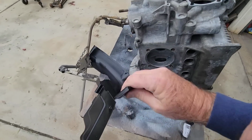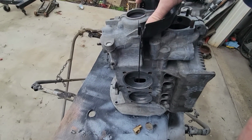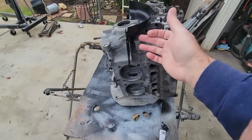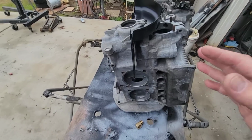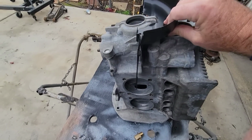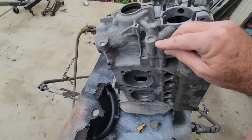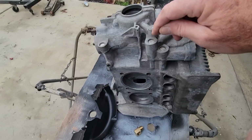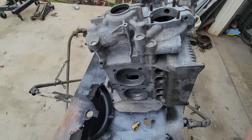But anyway, you want to check your clearance here. And the risk is that if you make this too tall, it's going to hit your pulley, and that's not going to be very fun. So a lot of the machine shops will machine this down a little bit. I don't know exactly how far, but in order to do that at home, you're going to have to remove this plug first. So let's do that and get the plug out of there.